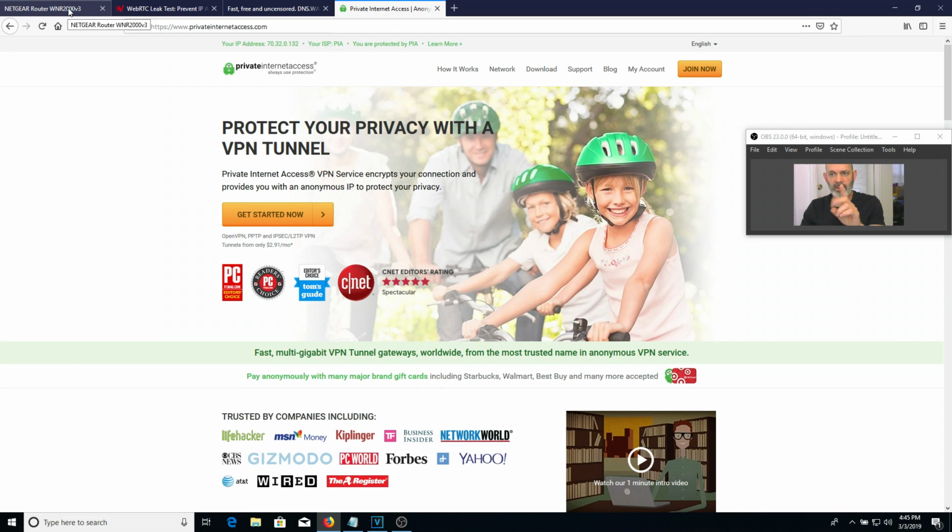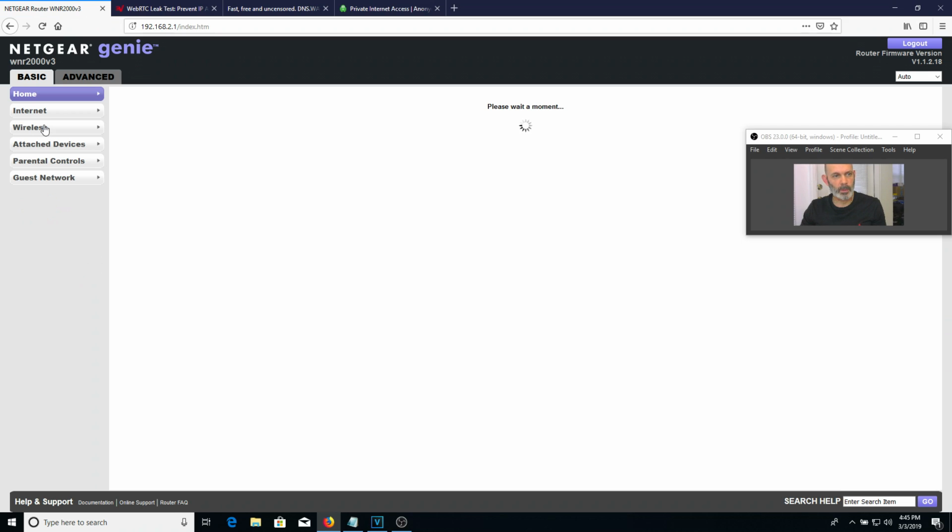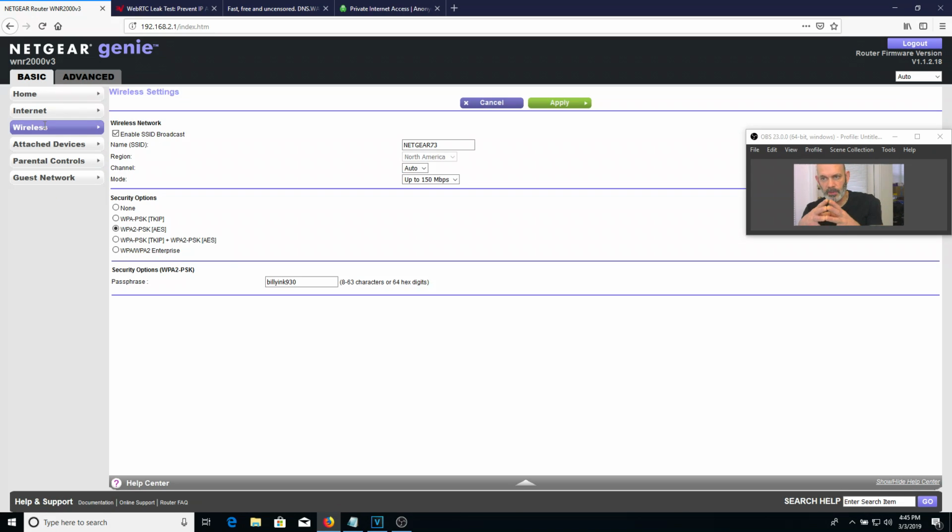We're going to do Wi-Fi, and then I'm going to show you how to hard code your DNS into your network adapters so that they're always on the privacy protected DNS servers. Okay, so let's go here. Of course, here we're going to go to Wi-Fi. See where it's under basic. I guess I could have gone to wireless setup. Anyways, let's go to wireless. And we know we turned the wireless off, so here we are under the wireless settings.